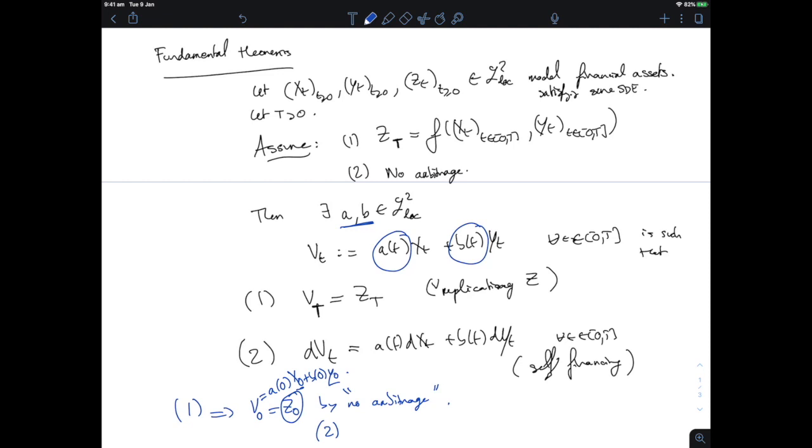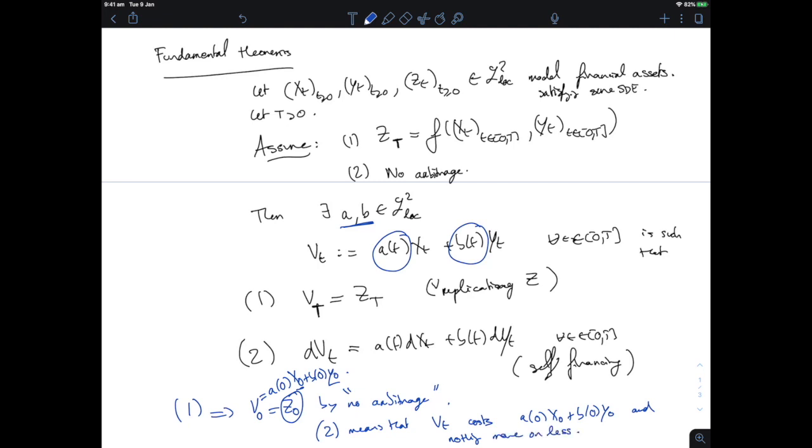So in doing that, you have a certain portfolio where the respective proportion of x and y changes over time, but this portfolio is self-financing. So what does this condition 2 mean? It means that Vt costs A0 x0 plus B0 y0 and nothing else, and nothing more or nothing less.